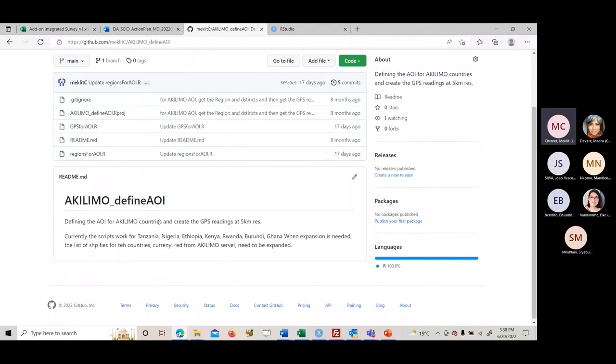And after that, we will create a regular grid. The script here is working at 5 kilometer. Why 5 kilometer? Because the rainfall data that we are getting is at 5 kilometer resolution. So we go by that, but you can update it and go at any resolution you want, right? So at 5 kilometer resolution, we create a grid system for the whole partner's area. And that is based on these GPS readings that we will source, the soil, the weather, whatever, and all the spatial computation after that is executed based on this grid system. So at the end of the day, when you have a recommendation, you will have one value for a 5 by 5 kilometer space. It is that level of specification that we can go.